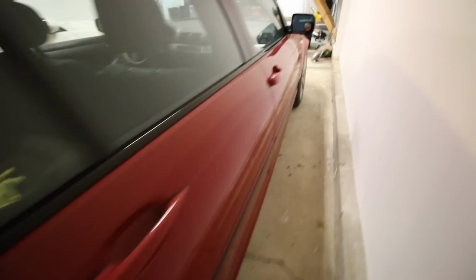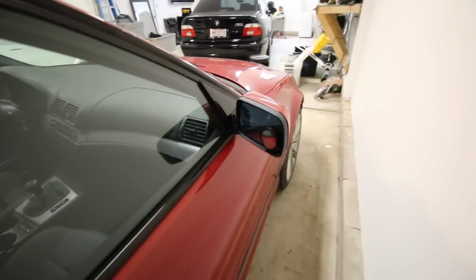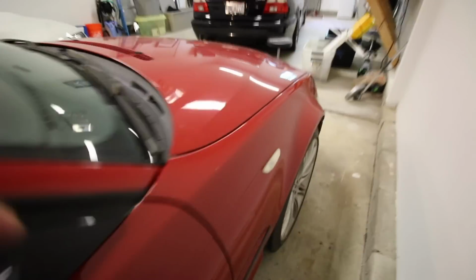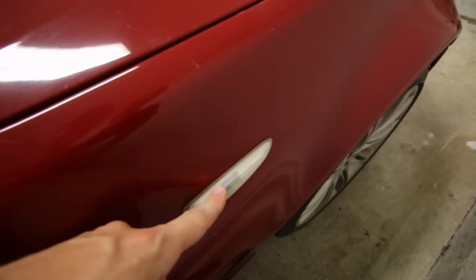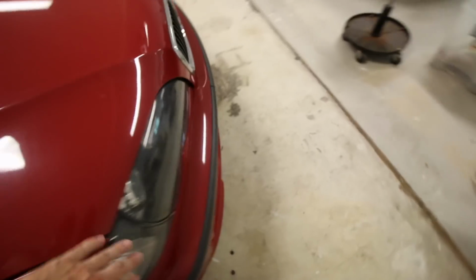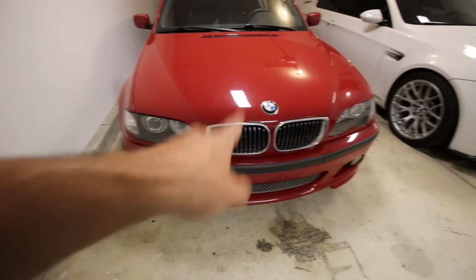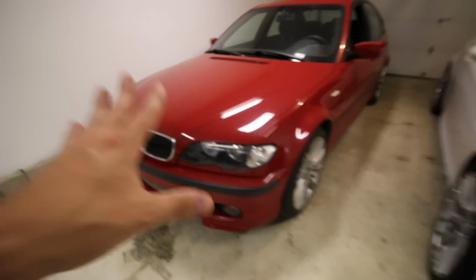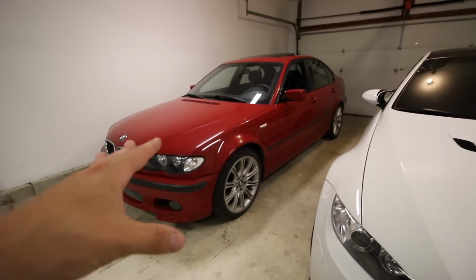We'll just walk through this side. The trim is different inside, and got a little old man mirror here. That'll be ripped off. These are faded, and actually I noticed the bulbs inside are those white blue ones, so that'll be swapped out. Aftermarket lights with different lenses. Cool, I'm gonna leave that. Those will be black, but generally this is a car that I'm not trying to spend a lot of time and money on, although I will spend a lot of time paint correcting it.